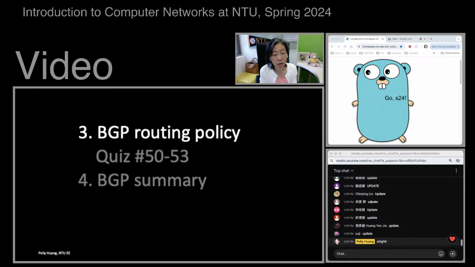So the provider will be happy and like the customer, but the provider might not like to transit traffic for the other provider's customers. So that is the nature, unfortunately, of BGP routing on the internet.